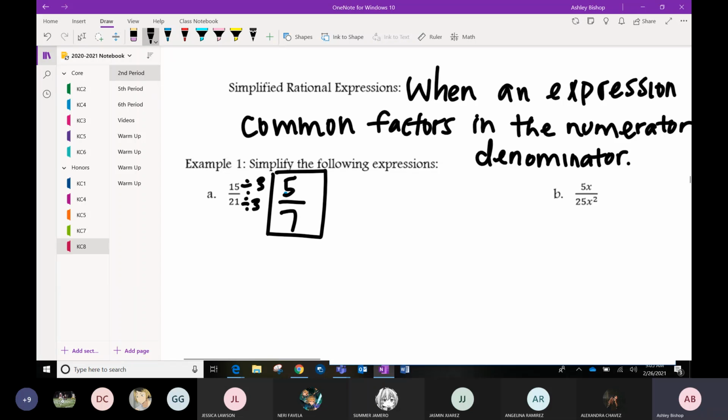You guys are remote, and I want you to take advantage of that, and you can use your calculator to help you. So you can take 15 over 21, hit enter in your Desmos calculator, and convert that to a fraction, and that will give you the most simplified form. The same way, when I tell you, hey, you have 2 over 4, you need to simplify that, you simplify 2 over 4 to 1/2. You guys naturally do that in your head. That's the same thing with 15 over 21.